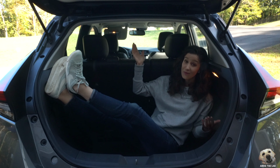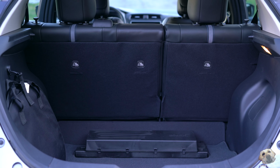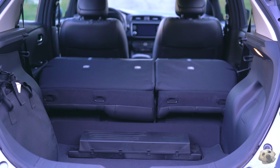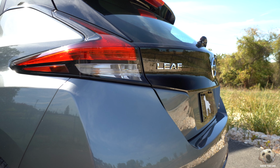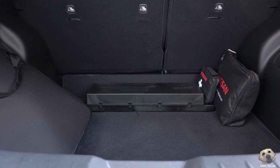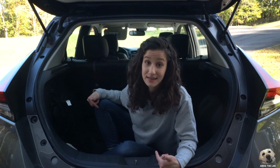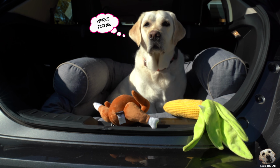And that rear? While it holds true back here too, great space, I honestly thought it was gonna be a little bit more flat in this cargo area. Yes, this is a hatchback, but it kind of reminds me more of a trunk you would find in a traditional sedan. Andy's bed fits best horizontally. And truth be told, when I plopped it in here, she jumped right in without any hesitation.